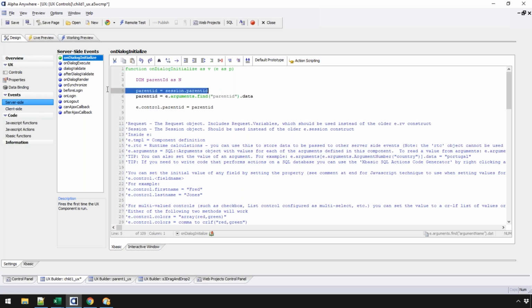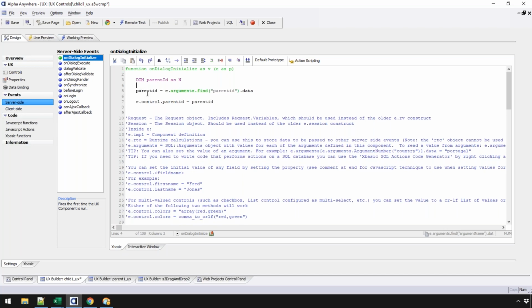Now that works, and I've done that before, but the danger is this: if you have a situation where someone's using multiple browser tabs and you are working on a couple of them at the same time, then you may get a situation where you set a session ID and then it gets reused in another UX that's using the same session ID or session variable, and it could screw things up. Whereas in this method, once the UX has passed that argument in, then that's bound to this UX.